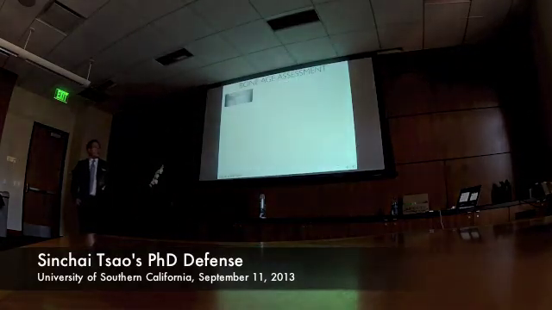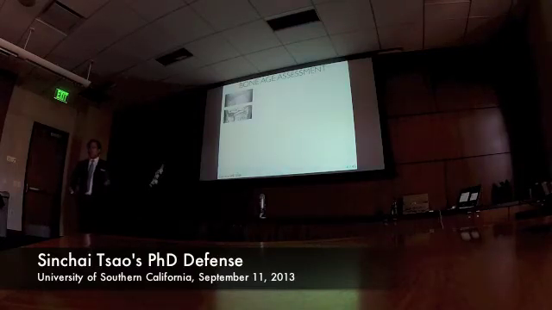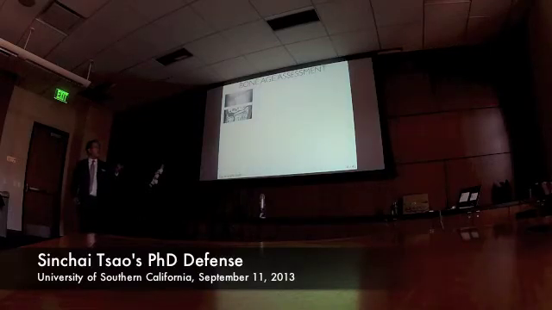So here is a cutout of the area that I showed around the wrist. You see the radius bone on the right. We first did some texture analysis to get the different classes of pixels. We got the background, which you can see in black, the soft tissue in gray, and the bone in white. Once we're able to do that, we can then select out the bone parts of the image.